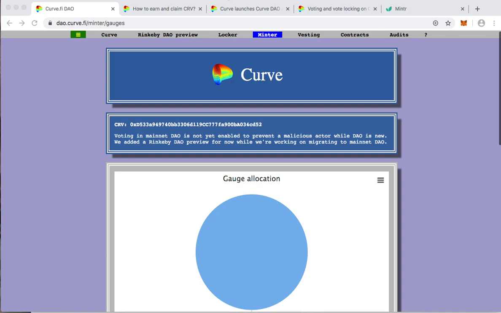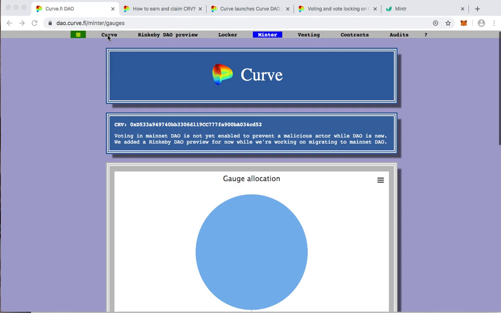I think that Curve has a really bright future as being one of the dominant DeFi apps on Ethereum. I think that what they've shown us with this really efficient stablecoin transaction algorithm, they're going to bring some really interesting tools beyond that in the future, and so I'm super excited to see what ends up becoming of Curve.